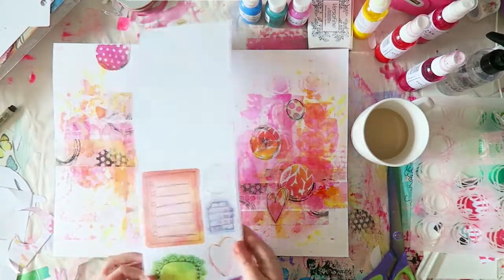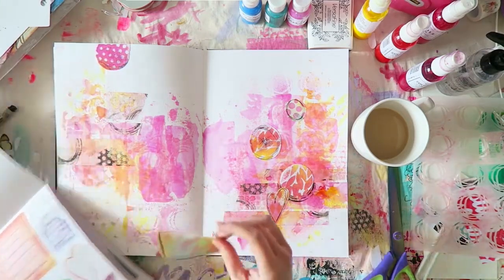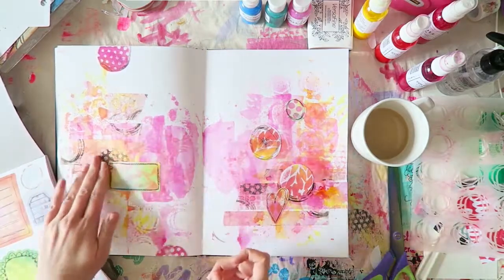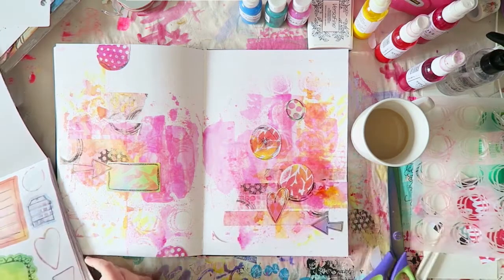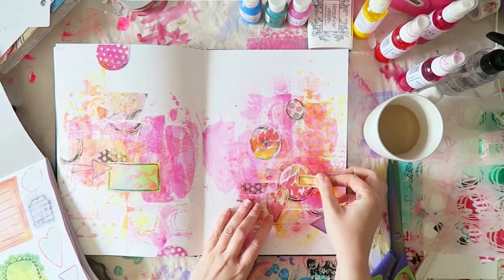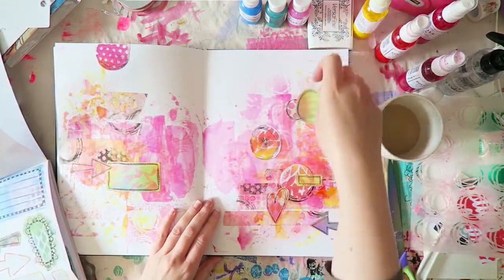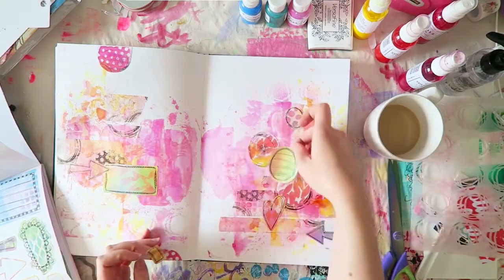So we're getting close to the final stages of this layout. I did not dip any brushes in my coffee, which is quite an achievement, I have to say. And I'm using these cute little stickers from Dylusions. These are called Dylusions Creative Diary with DYARY stickers. There are 24 pages of stickers. Some of them are painted and some are not. In this case, I just used the ones that were painted and already kind of coordinated with my color scheme. That poor yellow sticker I'm adding now will get removed and restuck and removed and restuck, but eventually it will stay in that spot. So these stickers are just really fun because they kind of look like they were cut out from an art journal already, so you don't really need to add anything on top of them.